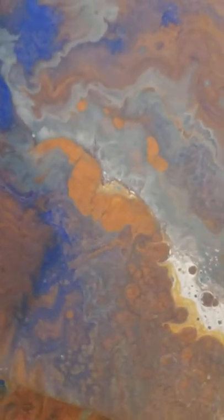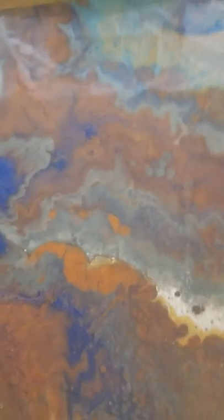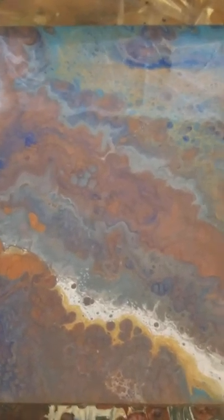So that's it. I am out of Floetrol and I'm out of PVA glue. So this is literally my last painting until I can go to the store.